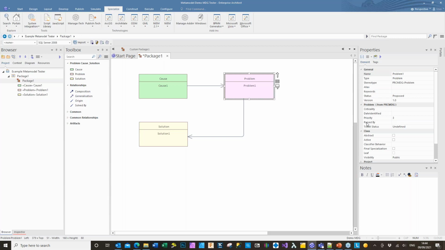What actually happens is the raised by is deleted from this section. This is the MDG tag value, but it's moved into tags. So it's not actually lost. It's moved into tags, from which you can delete it manually if you wish, or perhaps write a script to do something like that.